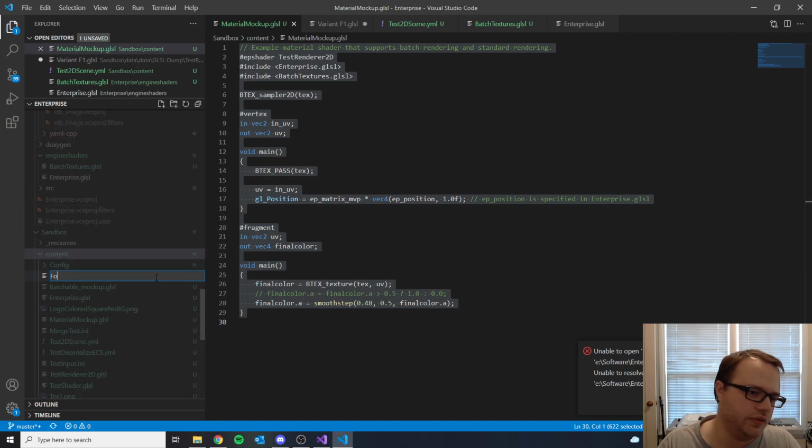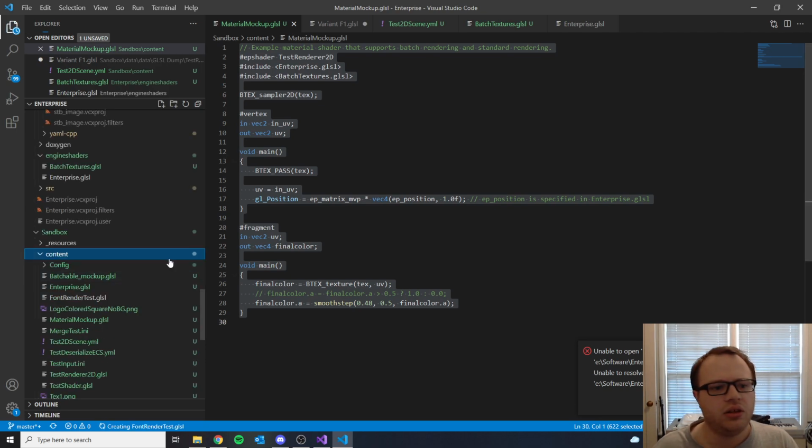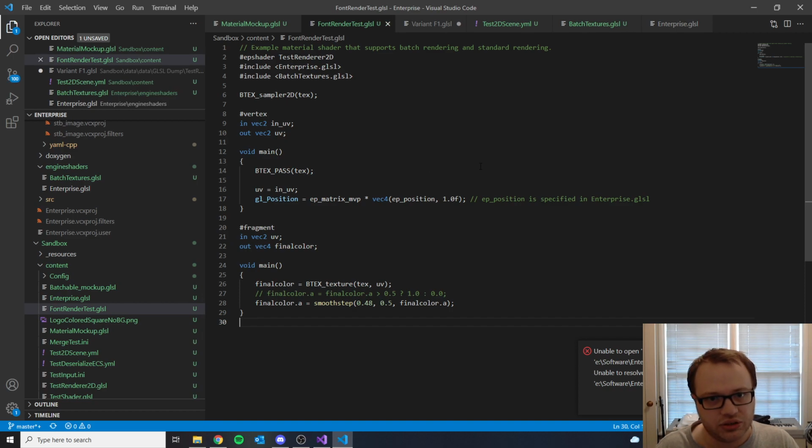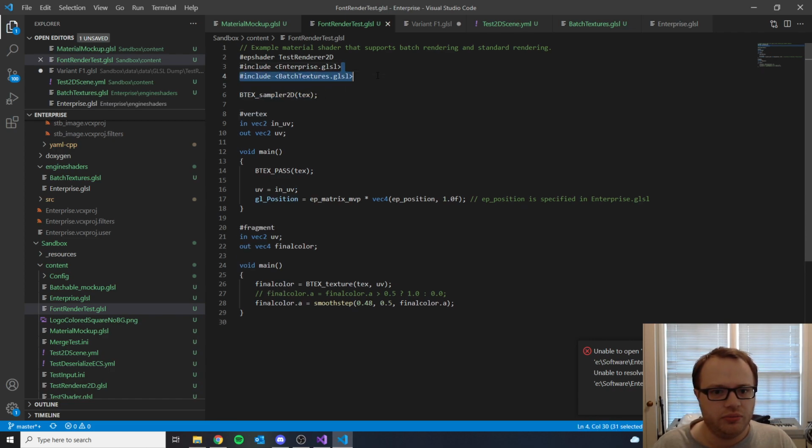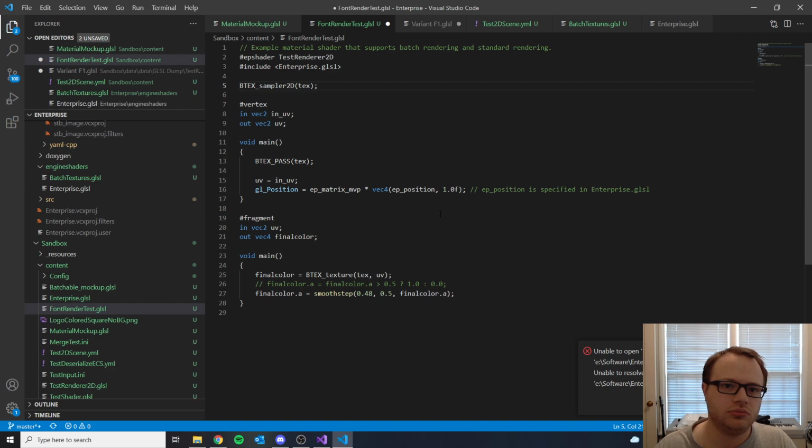We'll do font render test.glsl. And inside of that, we'll paste the code all over again. We'll support batching. Actually, let's not support batching right now. I'll deal with that prospect later. Since it'll be a uniform sampler to the text.